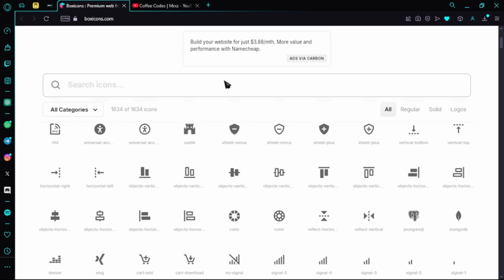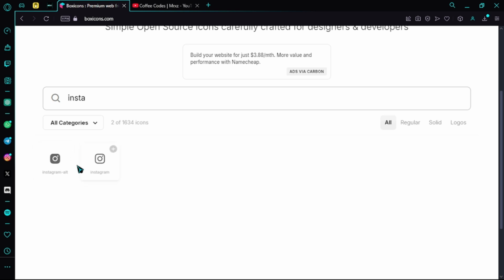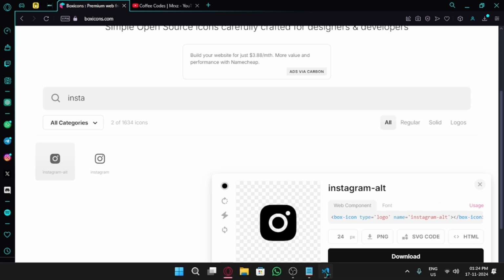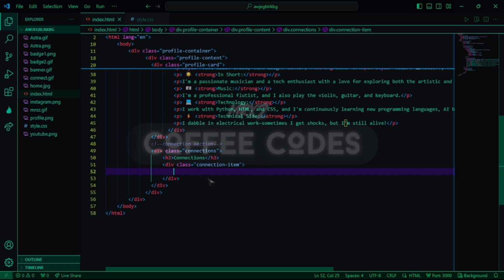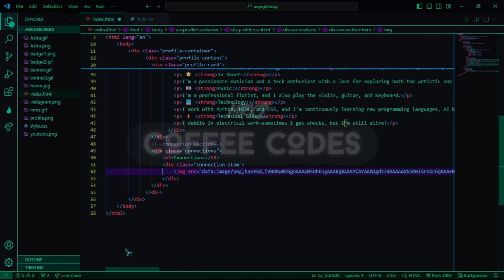We need to search for Instagram and your social media accounts, and just click on whichever you want to keep, and then copy it as HTML and paste it in here. See, you got it, right? So this is how you need to do it.